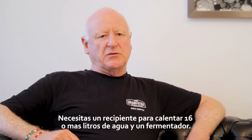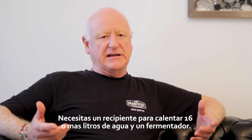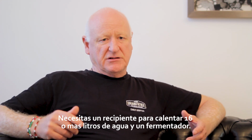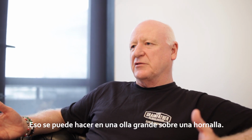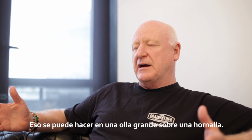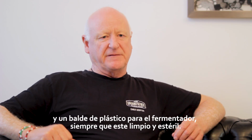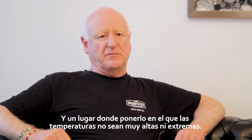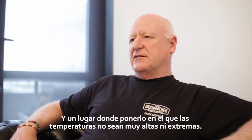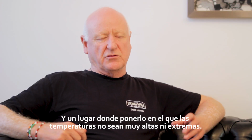You do need something to heat up 16 odd litres of water for the sparge, and you need a fermenter. So people can do that with a big pot on a stove for heating the water up, and a plastic bucket is fine for a fermenter as long as it's clean and sterile, and you've got a place to put it where the temperature's not going to be too high or too extreme.